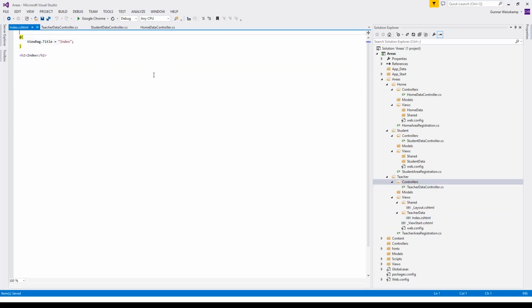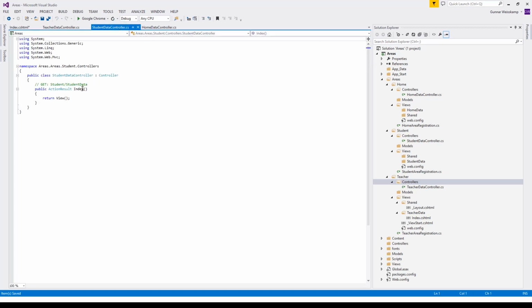So it's still building its view. There we go. So this is definitely the teacher's view. We'll discuss this bit of code here in a minute. So it was the teachers.